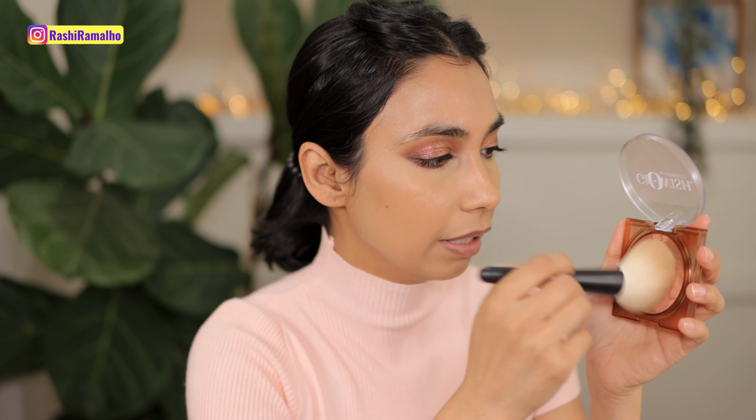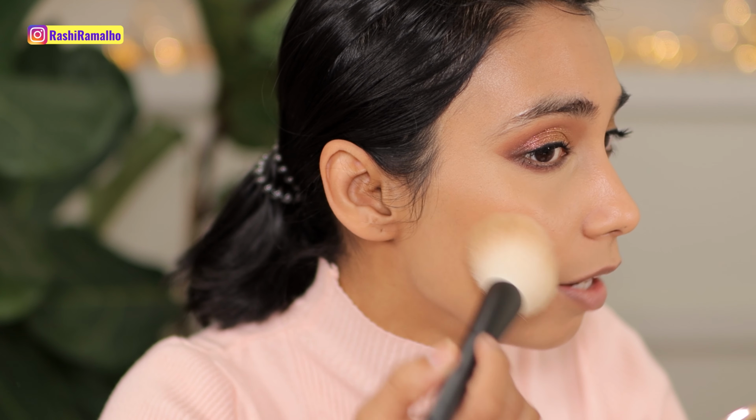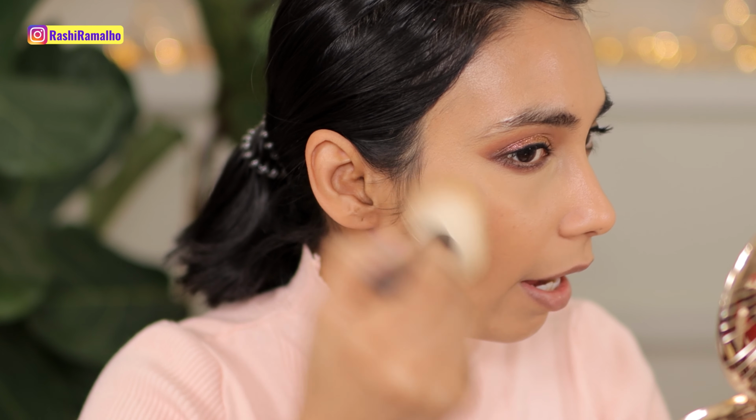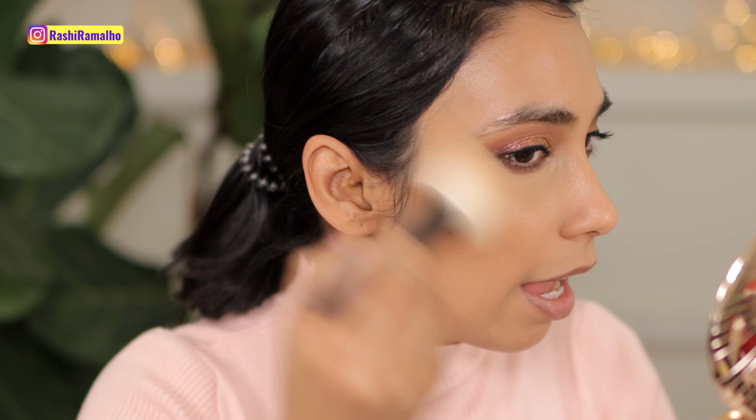So of course, I'm going to go back in and pick up a little bit more product. So again, tapping it in, and then again, you pat it in. This is really beautiful, you guys. I mean, just look at how creamy this application looks. It is so easy to apply and blend. And right now I'm actually trying this on top of powder. So I put some powder on my cheek.